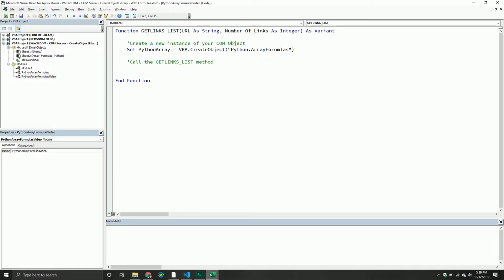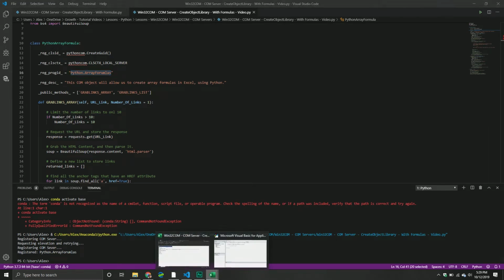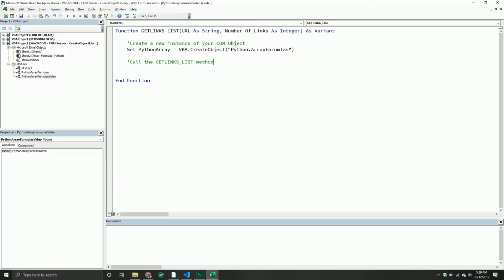This is where things tend to get a little strange with IntelliSense, like it will automatically change casing, but I think it should be okay this time. So we'll say parsed links equals Python array, and then it's grab links underscore list.